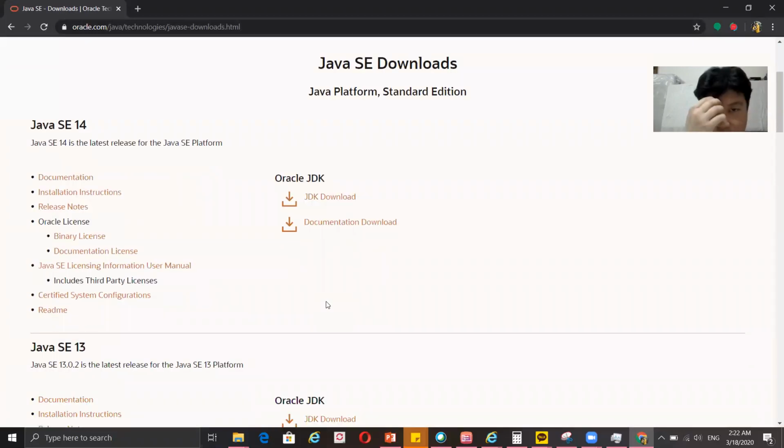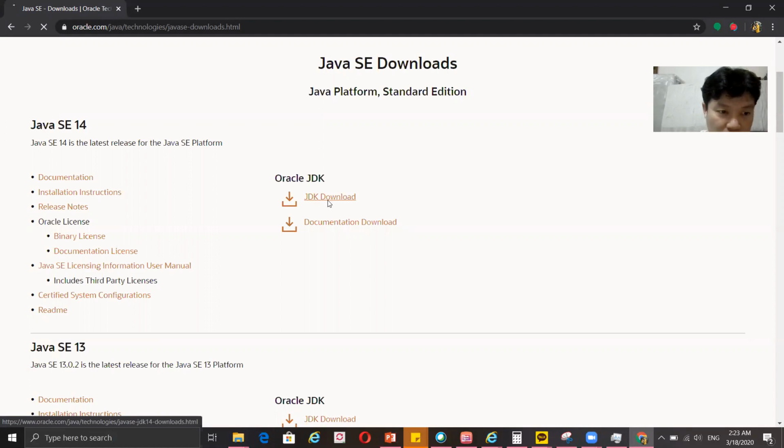So this is the Java SE download, and you can see that this is Java SE 14. 14 is the latest one, and you can download the JDK. JDK is the Java Development Kit. In my case, because I already have Java, I will not download this one. If you want, then just download this one.